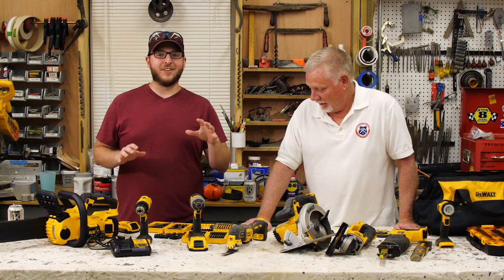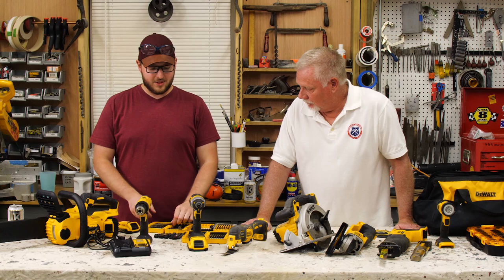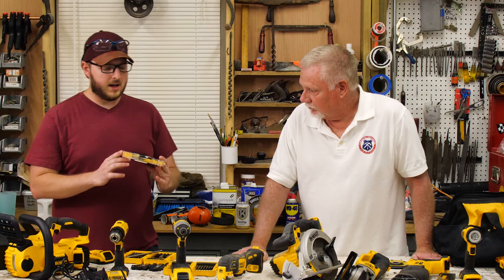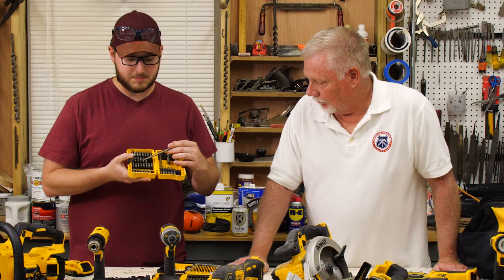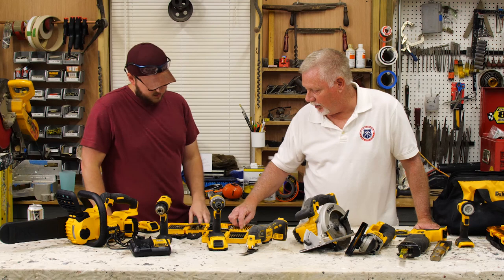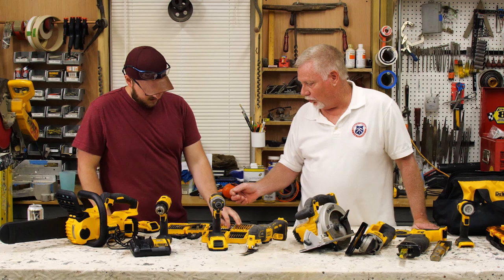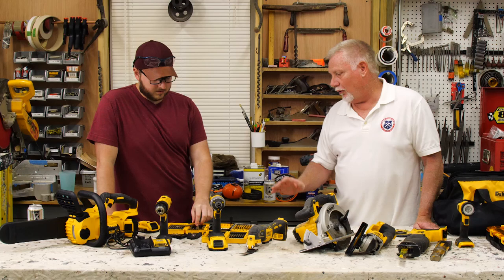Something I had a difficult time with up front during the build was getting the right accessories. I finally made a move on some impact drill bit pieces — there's a huge difference when you're using impact. This is an impact nut driving set, which is Tack Life, similar to what Jim has. The impact quality works a lot better than standard grade tips from a less expensive set. The impact type tips are hardened and they're just going to last longer — they'll tend to strip the screw rather than strip the head off the tip.